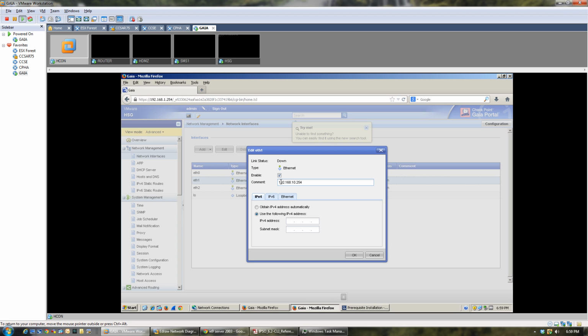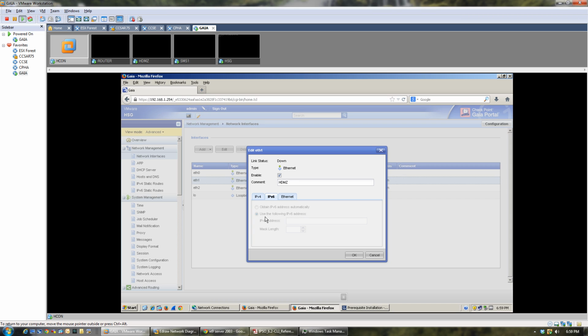An IP address of 192.168.10.254. This is the DMZ interface. Static mask 255.255.255.0. You can type it as DMZ. This is grayed out because we have to enable it. This is the basic difference between Gaia running in R75 and R76.